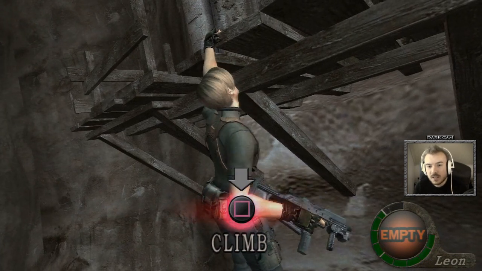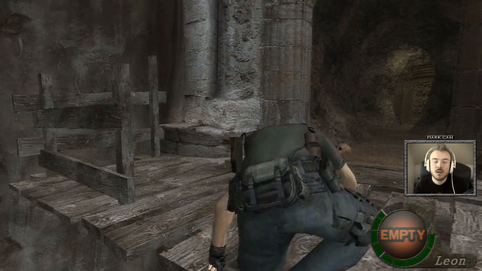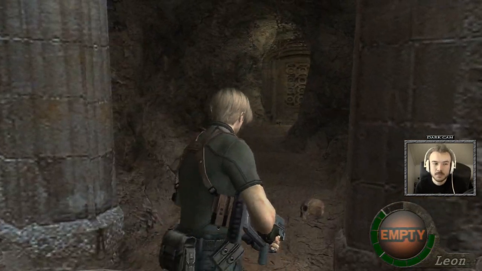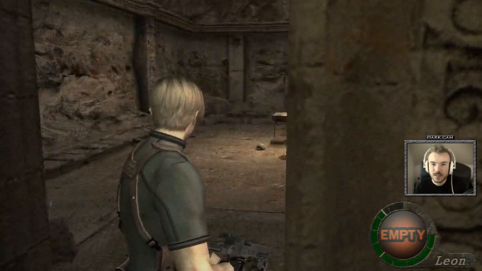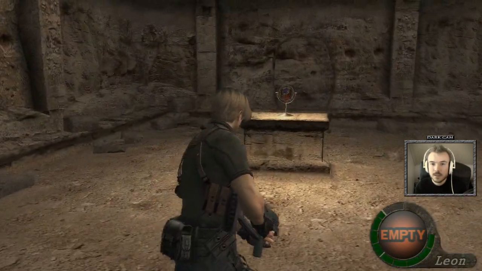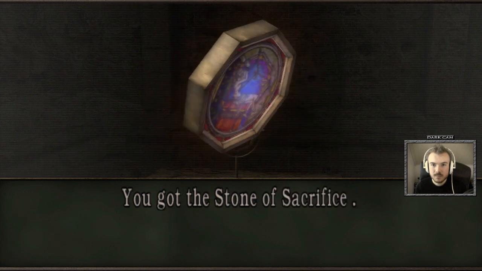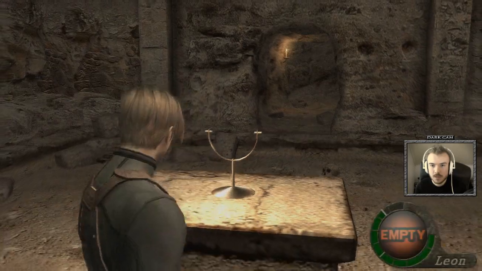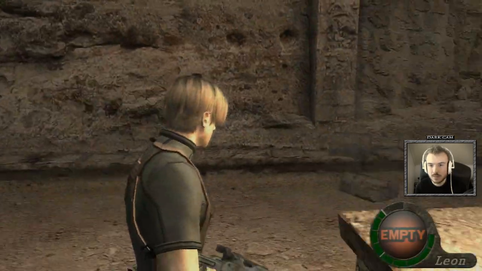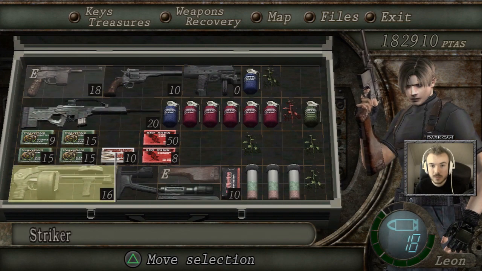Get your butt up there, Leon. I'm not dying now. God damn, I love this chapter. So much fun. And a sacrifice. Pretty nice. Guy getting impaled by the insignia, it seems. Can't be good. Can't be good for anyone.